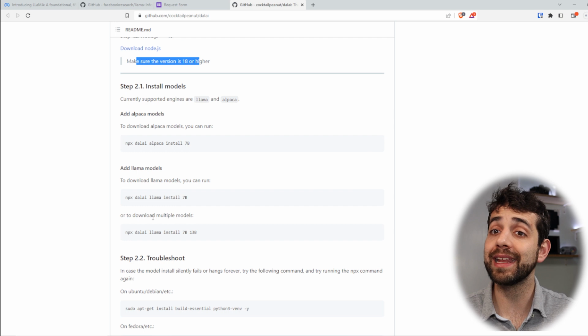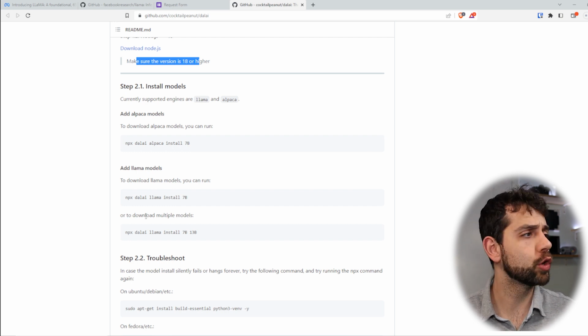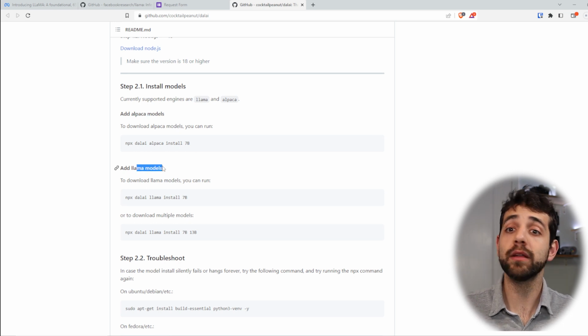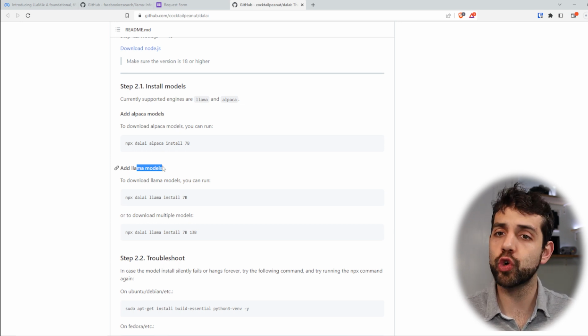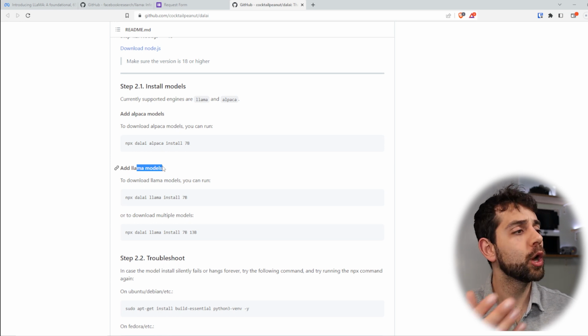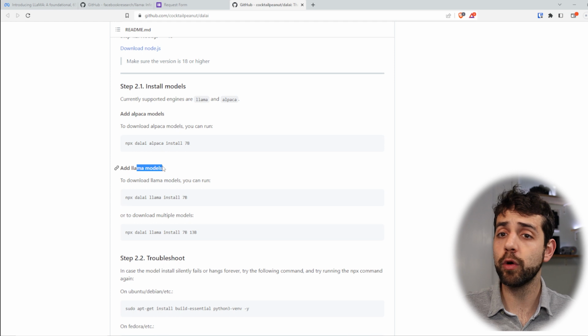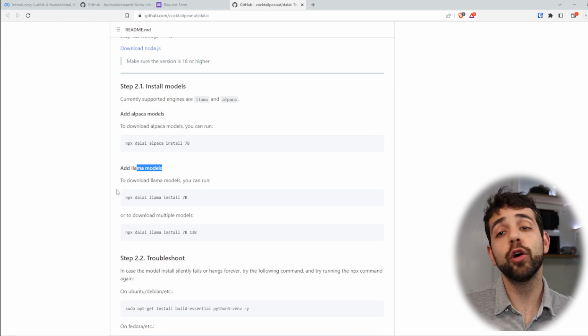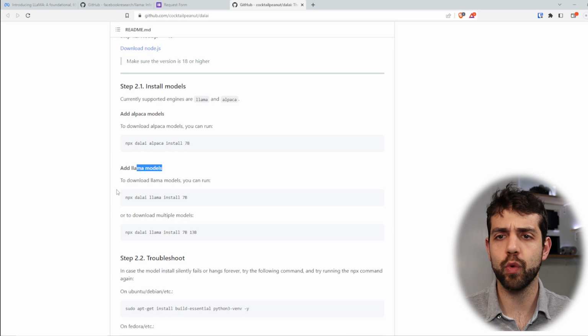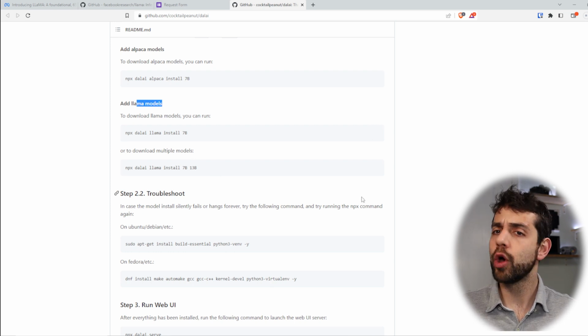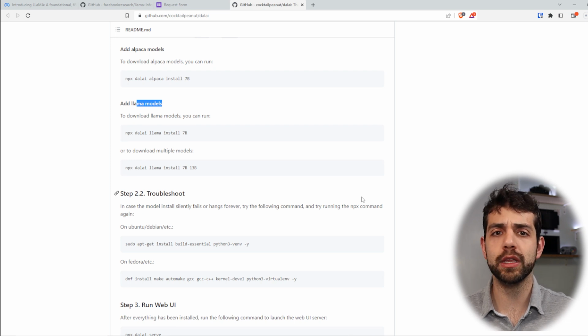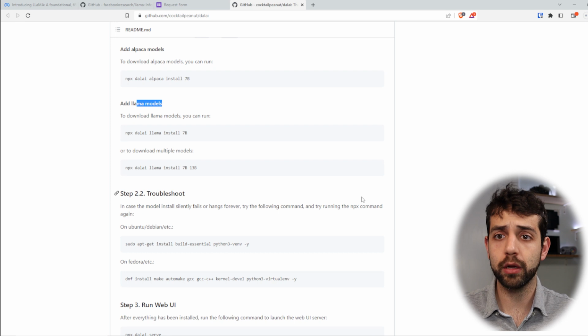And then you can download the model. You have two options to download: the Alpaca and the LLaMA. LLaMA is the base one, the same one that Meta uses. And Alpaca has a little bit more training to give you a more precise answer. Both will work well, but if you want more precise, I suggest using Alpaca. Otherwise, LLaMA will work in the same way and will work well. And to download more than one model, you can download the 7, 13, 33, and continue on. Of course, they will take more time, and depending on what internet connection you have, they will be longer or shorter.